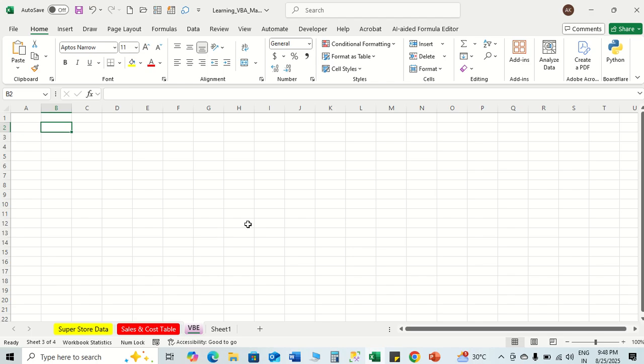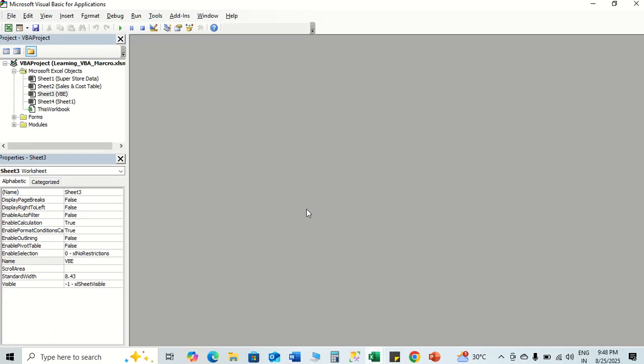Now, we have two ways to open the Visual Basic Editor. Can you tell me the shortcut key? Yes, correct. So I'm going to press Alt F11. See this, this is the Visual Basic Editor.